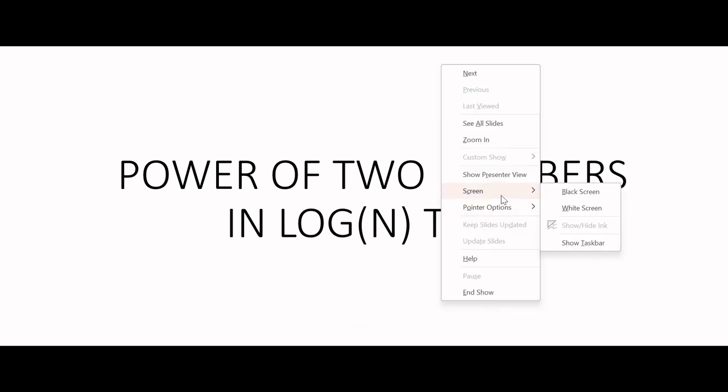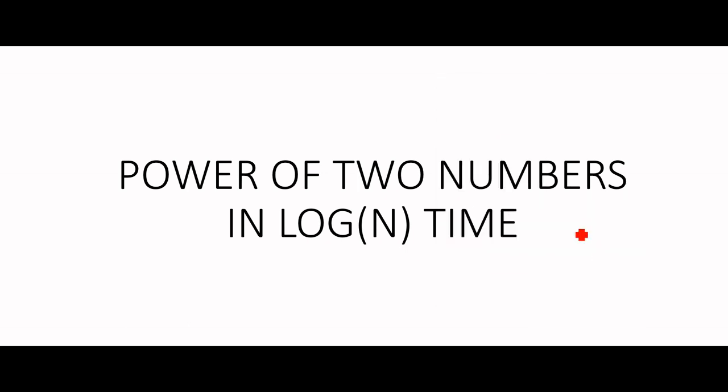So that's why I have chosen this power of two number function. So basically this is something that we know, how to compute powers. But here, as I mentioned, we will check how we can find it in log of n time. So for a to the power p, we know that we have a power function, we can pass it like this and it will give us the result. But this is not going to work every time.